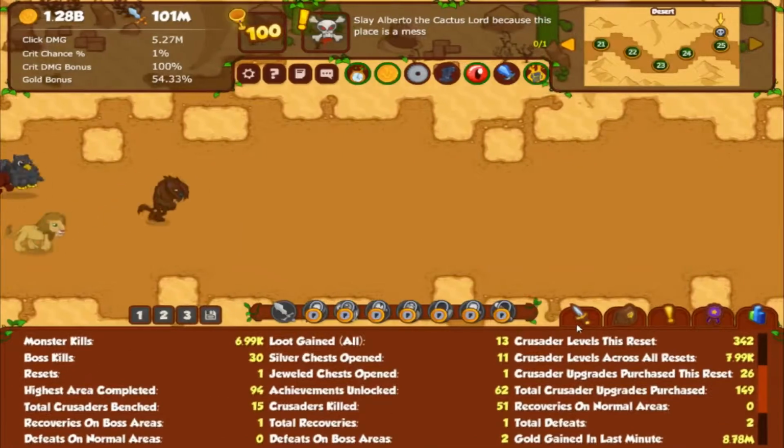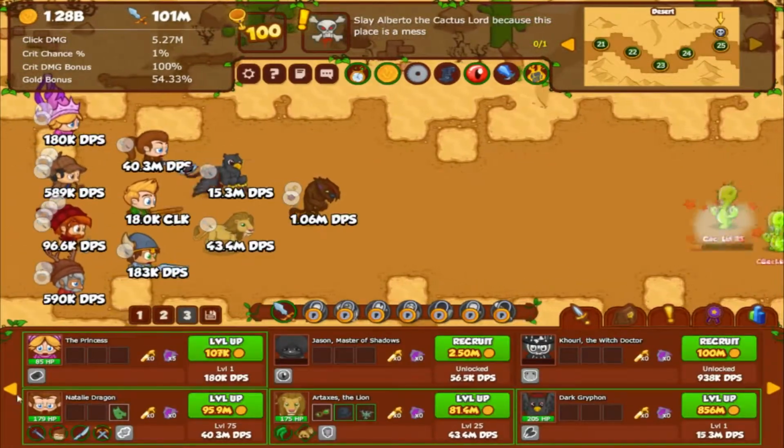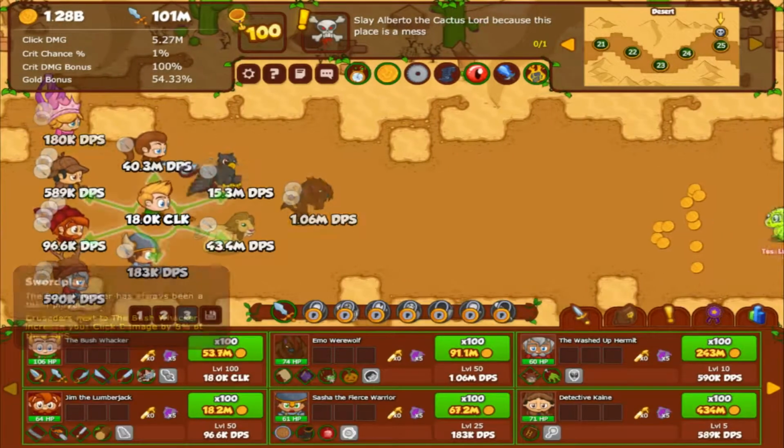Yeah, we're going to have to, what, did we beat that already? Holy crap, we're killing some of these. Yeah, we're doing a lot of damage. That makes sense.